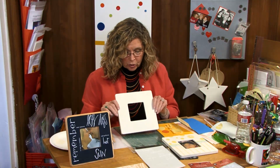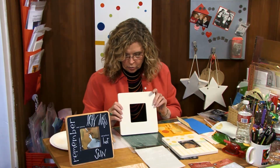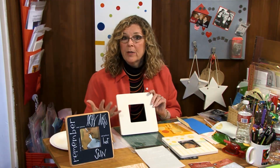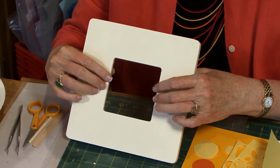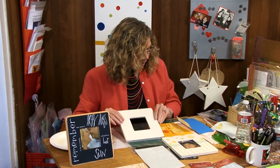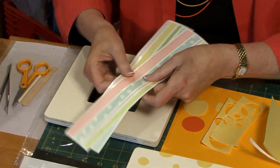Okay, so the frame is dry. I timed it. It really was 5 minutes. It really is quick drying. So once the frame is dry, now it's time to embellish it. And I'm going to start with the bands that divide the frame sort of in half. And that is with these vellum stickers.